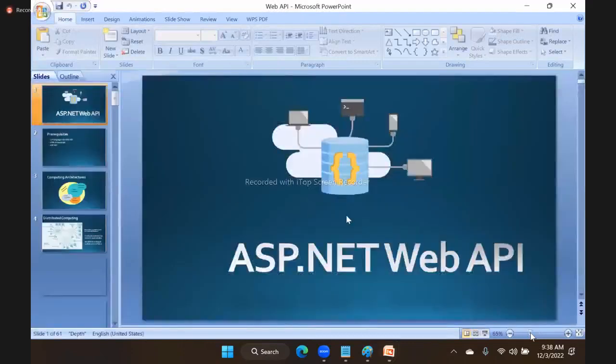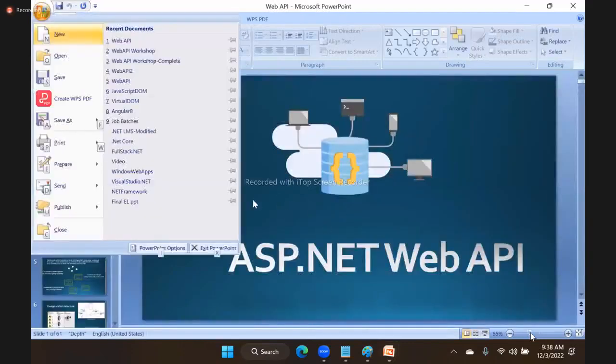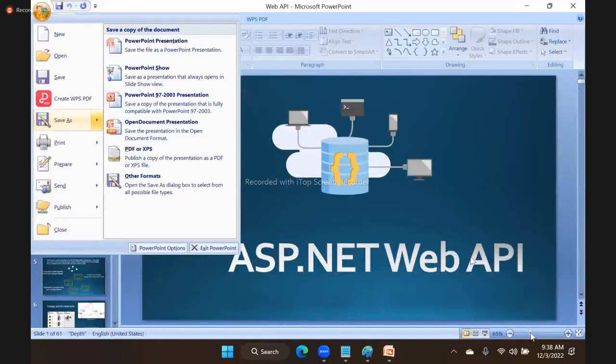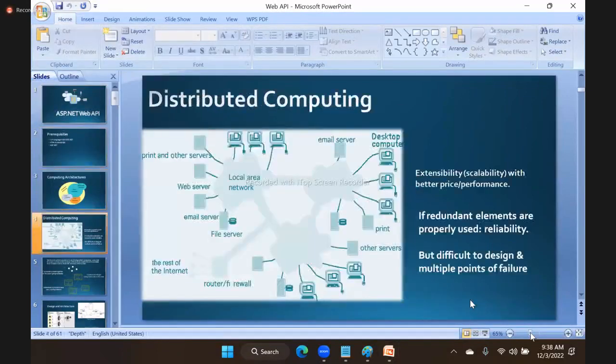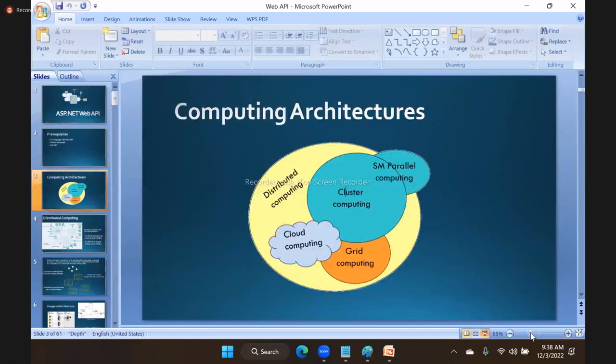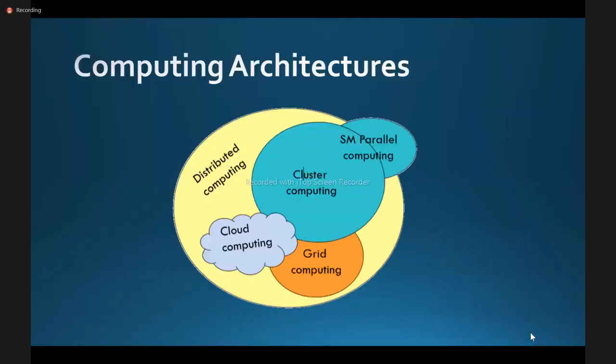Okay, so these are various computing technologies. We have different computing architectures: distributed, cloud, grid, cluster, parallel computing. Every computing architecture is different.